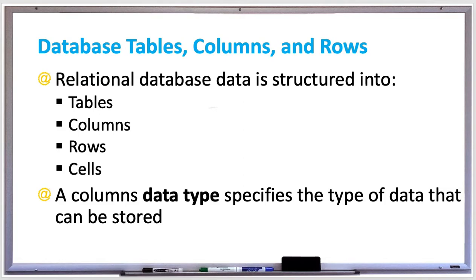Each column also has a data type that defines the type of data that can be stored in each row within the column. For example, integers, text, or floating point numbers. In addition to a name, each column has a data type which defines the format of the values that it could store.